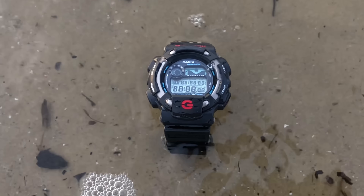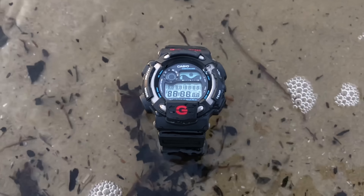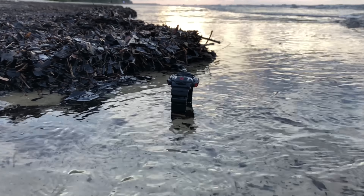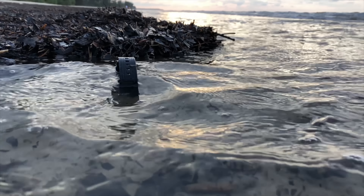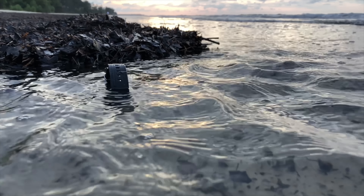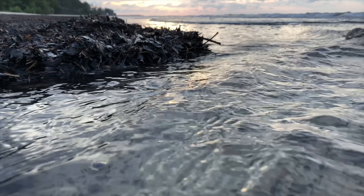Master of G usually features something that most G-Shocks just didn't have, so it is kind of special. In this case it was released in 1996, which is quite a big deal. For example, this watch features titanium parts — most of them, not the hard case, which is still resin — but all the tiny metal parts are made out of titanium. That allows this watch to be used thoroughly in the ocean, by the beach, while fishing, exposed to saltwater, without worrying about rust, because titanium is rust resistant.